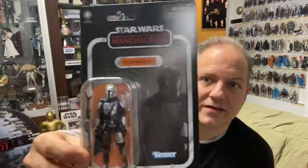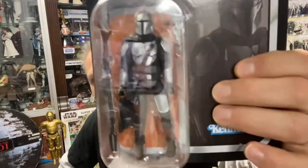Now, from the camera angle, it looks in pretty good shape. This is the VC-181 Mandalorian with the Beskar armor, obviously the vintage collection. I'll give you a nice little close-up of it. As you can see, it's in good shape, the bubble's fine. And for those who don't join the channel, yes, this is an unboxing show, but sometimes the unboxing is just taking it out of the package, meaning the delivery package that it came in.